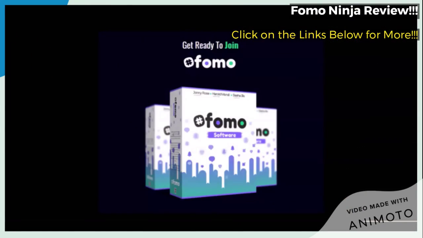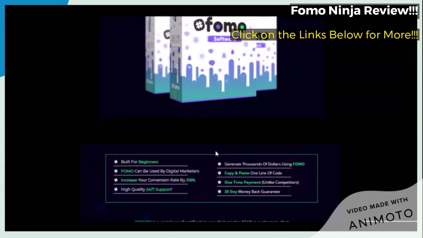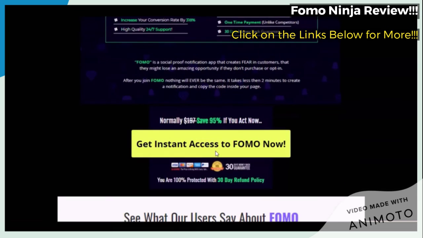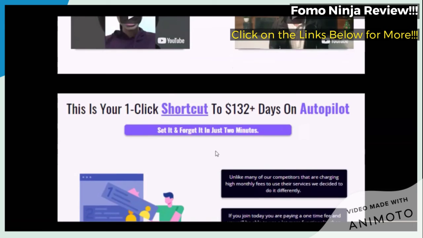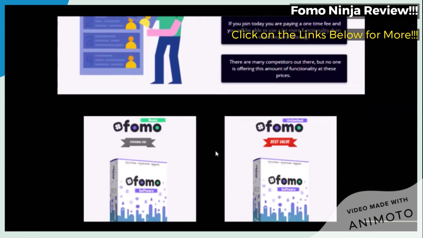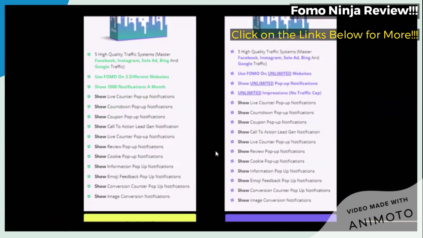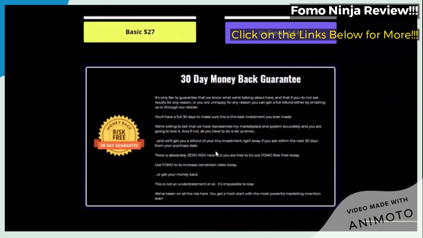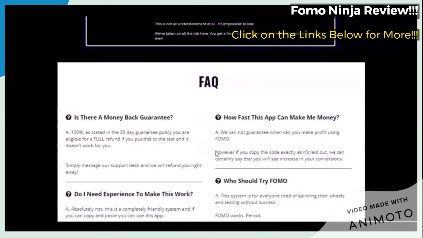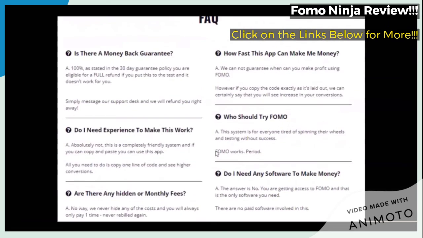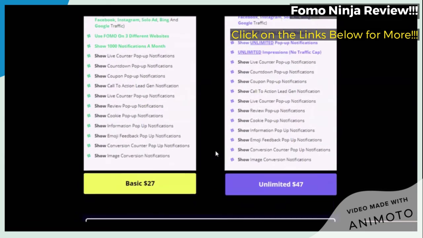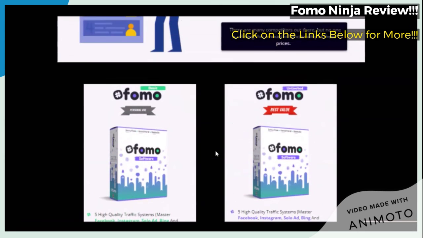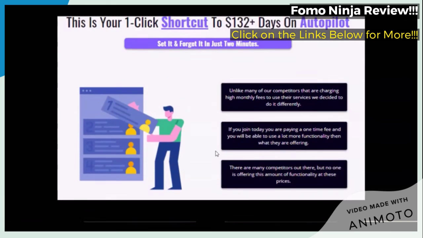Now, make sure that when you get to the official web page that you see on your screen, you pay particular attention to all of the information that is presented on the page, to give you a better idea of what the featured auto traffic generating software may be able to do for you, and how you may be able to benefit from it as well. Make sure that you watch the video that is presented on the official page all of the way through. Also, be sure to take a look at the different packages that are said to be available to you. Also, look at the frequently asked questions portion of the page, to give you a better idea of what the featured software may be able to do for you as well.